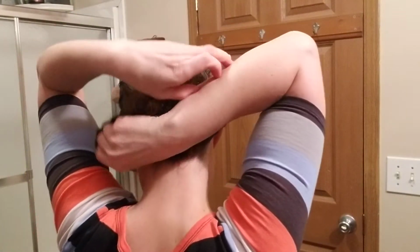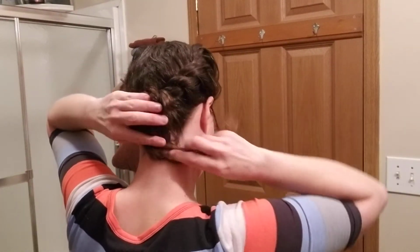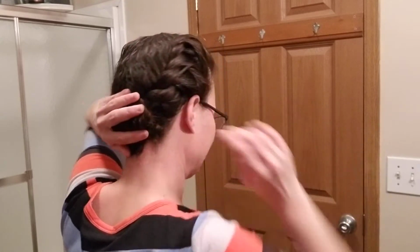How about that? If you want your hair to be fuller, simply when you're doing your twist, go ahead and every once in a while pull out these strands, just making them show more volume if you like the more voluminous. I'm not particularly worried about that today. So let's go ahead and just simply bun this up. Any which way you want to do it here is perfectly fine.